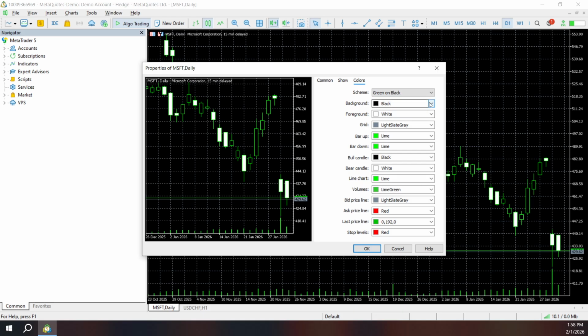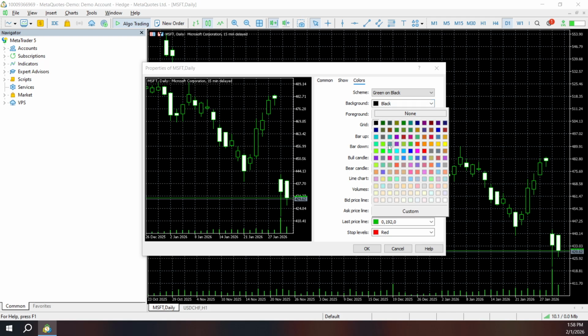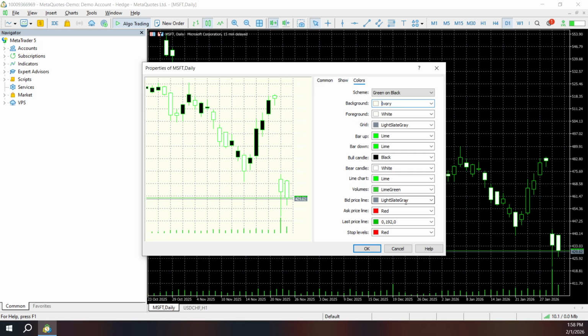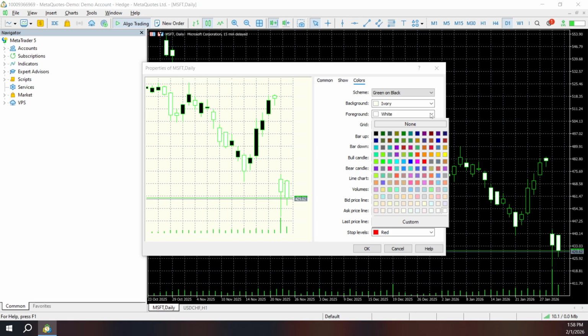A dark background is popular for low light environments, while a light background can be easier to read in bright conditions. Think about overall contrast and how your indicators and candles will show up against the background. Next to background, pick the exact color you want. You'll usually see the change immediately in the preview, so take a moment to check legibility. If you often switch between instruments or sessions, pick something that remains comfortable for long periods.